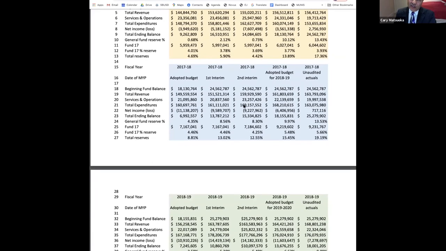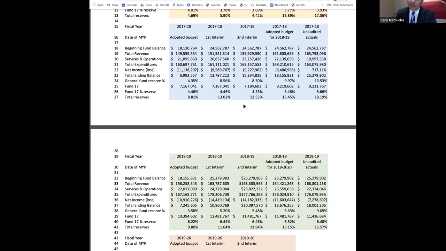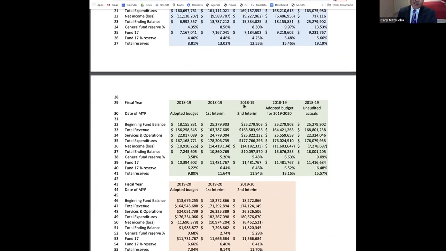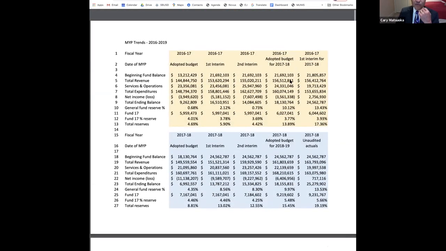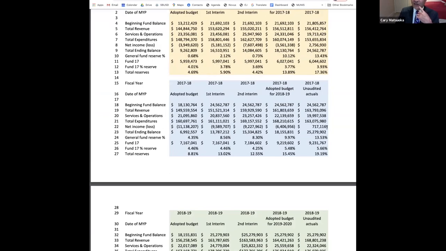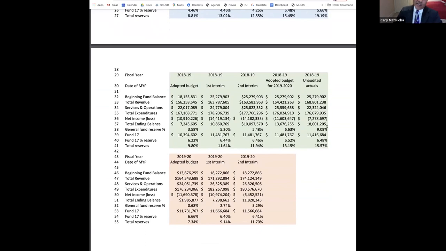And then as you look at the next year, 17-18, look at the trend of line 27. Started at 8.81, ended up at 19.19. Wow, another good year when it comes to cash. All right, so finally things start to turn. Ms. Jeté had been, by that point, sounding the alarm about deficit spending. In the prior years, we did not have deficit spending. We had line 8, we finished the year positive 2.7 million. The blue year, positive 717,000. So finally in last year, the 18-19 year, our cash actually did fine, but the deficit spending landed on our doorstep. Last year, we deficit spent 7.3 million.